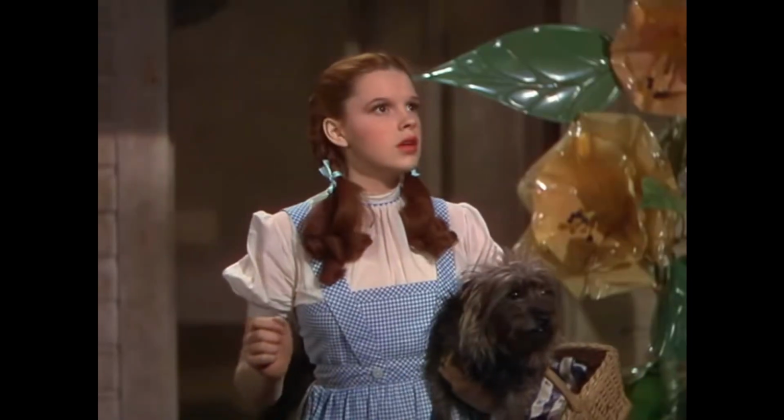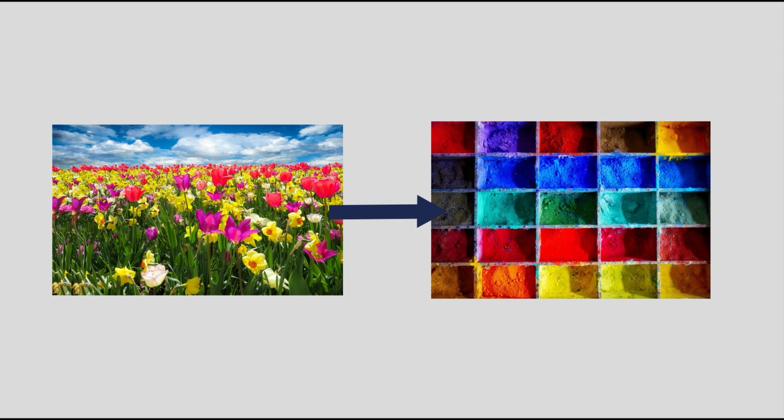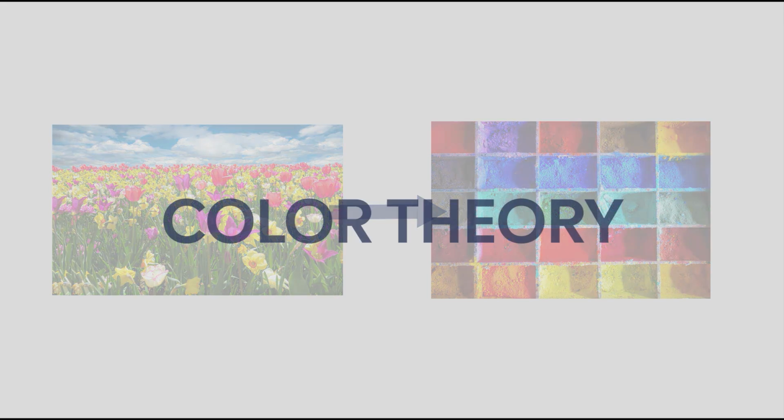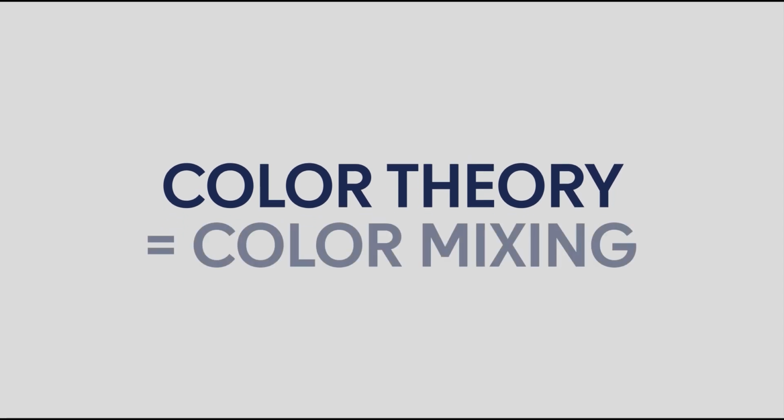So let's dive in. Hundreds of years ago, the colors available to artists were limited to what they could derive from nature through the pigments available from plants and the soil. But these pigments didn't necessarily cover the range of colors an artist might want to use. Color theory originally developed as a method for artists to think about color mixing, so that they could use the pigments at their disposal to create the widest range of colors possible.